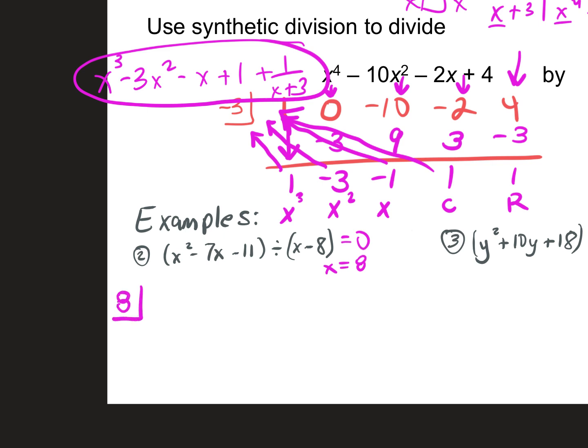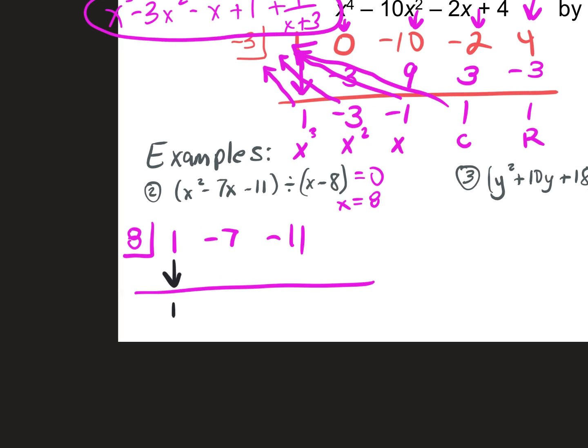And then I'm going to put the coefficients of all the polynomial. And I have to have a space for everything. So first one is x squared. So it's 1x squared. What's the coefficient of x? Negative 7, good. And then we have a constant, yeah? Negative 11, okay. So in order to synthetically divide, you bring the first term down. Then we multiply to the corner and add down. So 1 times 8 is 8. And then negative 7 plus 8 is 1. Multiply to the corner. 1 times 8 is 8. Negative 11 plus 8 is negative 3, right?